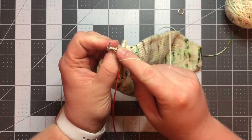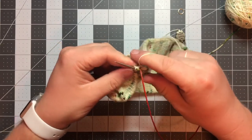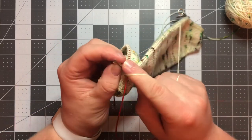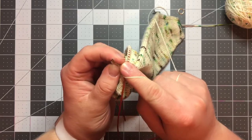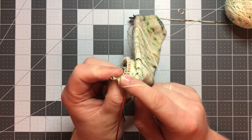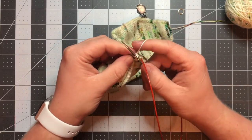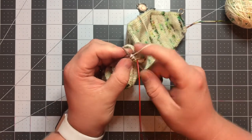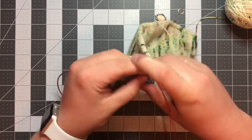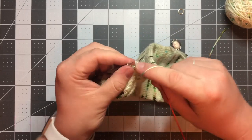Now you're going to knit your double stitches from the heel, the last two double stitches that have to be worked. One, and well, because you created them differently, they're a little harder to knit sometimes, but knit them together, or knit each one separately, and go ahead and continue back across the bottom of the sock, which is where the heel is.